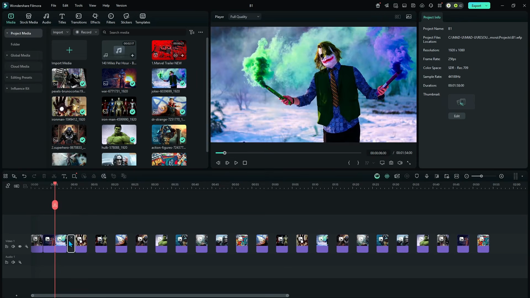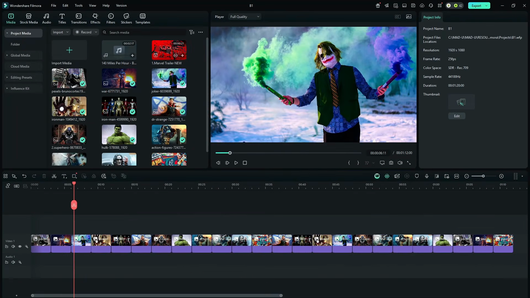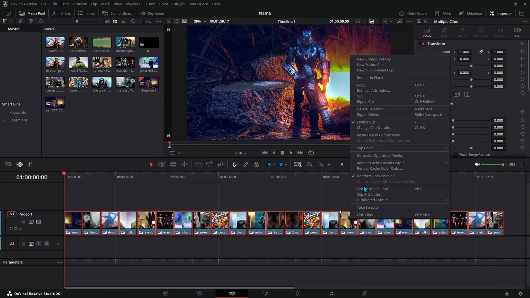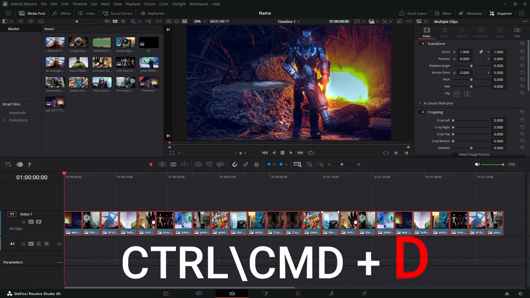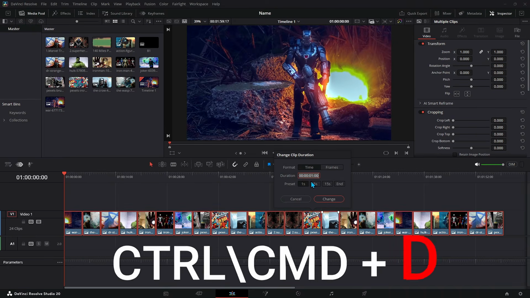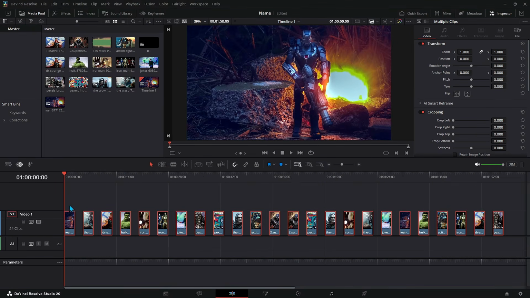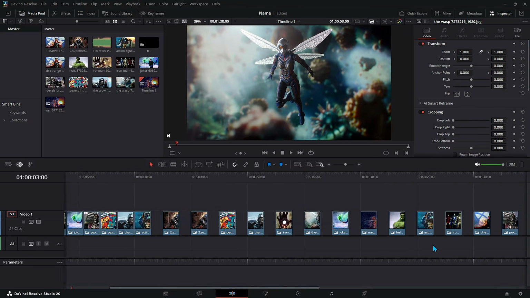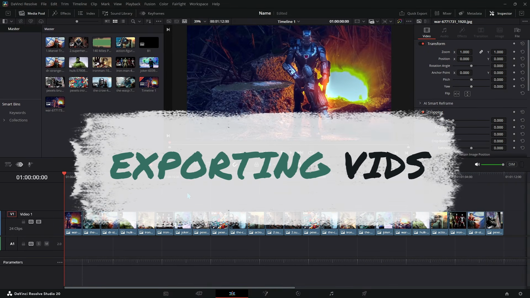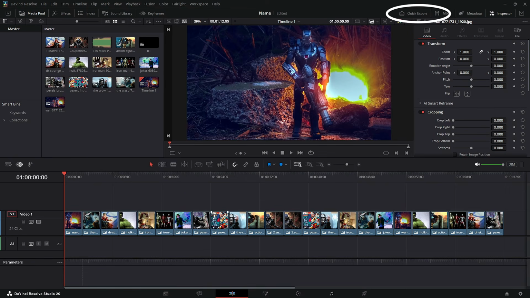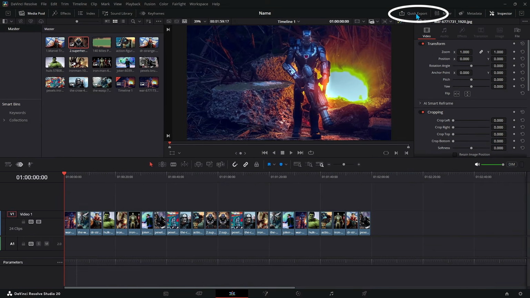Now bring all these together, back to DaVinci. Let's do that in DaVinci Resolve. Right click on any photo, go up here to change clip duration or press Control or Command D as in David. Click anywhere and just paste what we had over there and click change. Bring all these together. At this point, we can just export or bounce both of these. We can do a quick export up here. I like deliver.